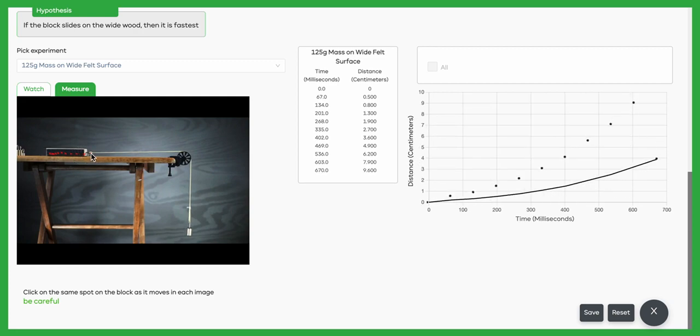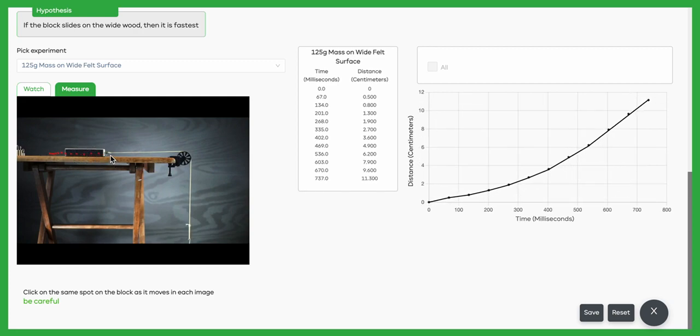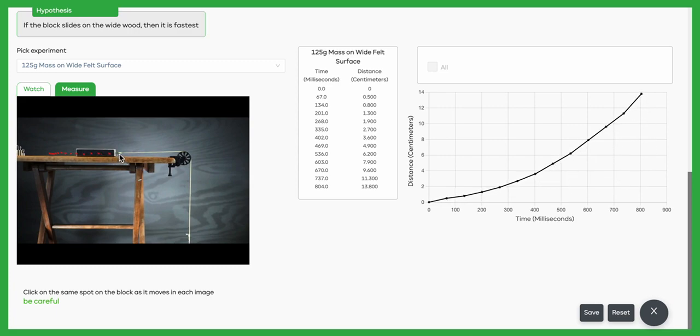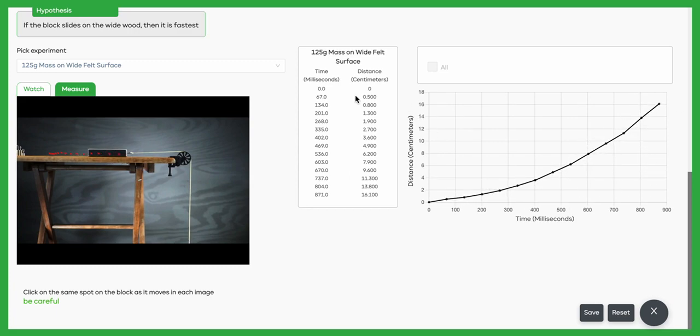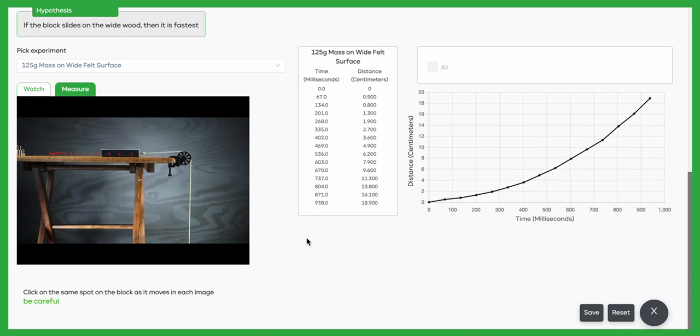And once you have all these graphs developed, and you'll see them based on your clicks on the right here, you'll see points in the data table, points on the graph. You can compare, say, the same time interval and see how far the block moved in that time. And that's going to give you a rough idea of speed. If you want to be more precise, you can either calculate average speed or even acceleration over this curve using these distance and time values.